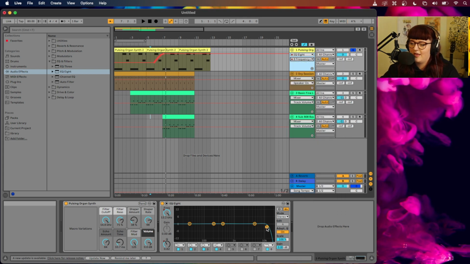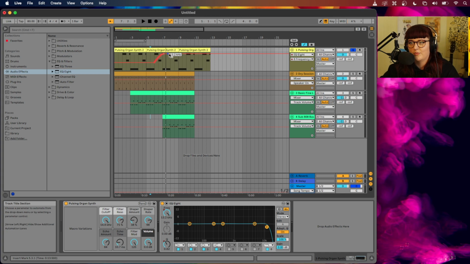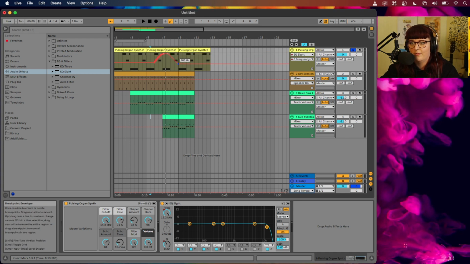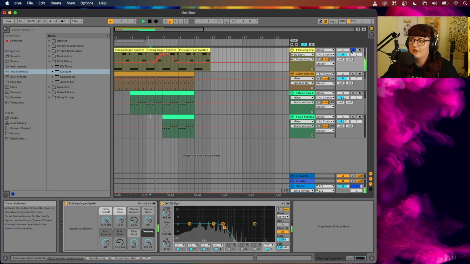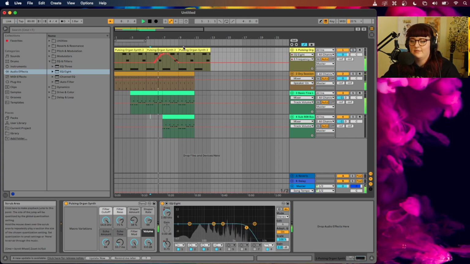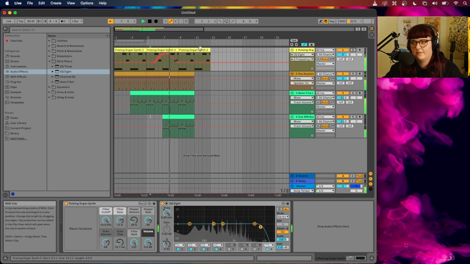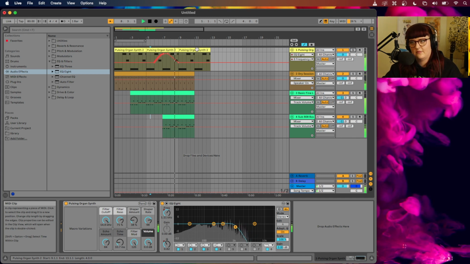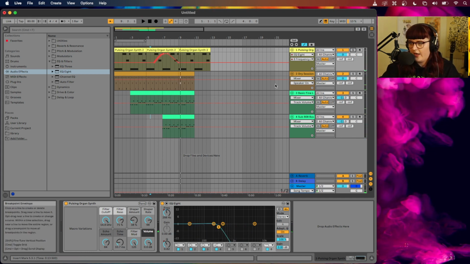So you can manually just draw that line in if you want. Put a little dot, put another little dot, draw it back down. So now in the middle of that track, we've got some EQ happening.